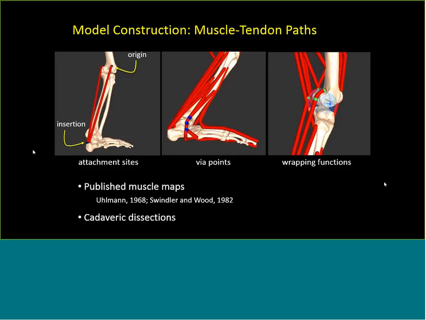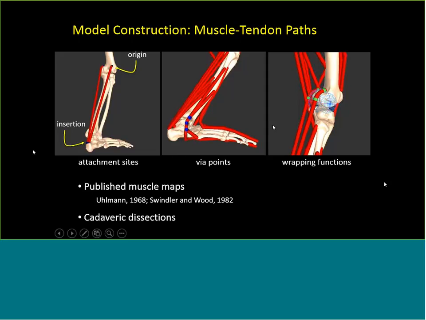The muscle attachments were handled in a number of different ways, depending on the complexity of the path of the muscle. So each muscle had an origin and an insertion, as you can see in the figure over here on the left. And for some muscles, a single line segment between origin and insertion was adequate to capture its pathway. For other muscles, we used so-called via points to produce wrapping, such as around the lateral malleolus here. And in other cases, we used wrapping shapes, primarily cylinders and ellipsoids, when there was more complex wrapping, such as here at the knee and particularly at the hip, as I'll show in a slide or two.